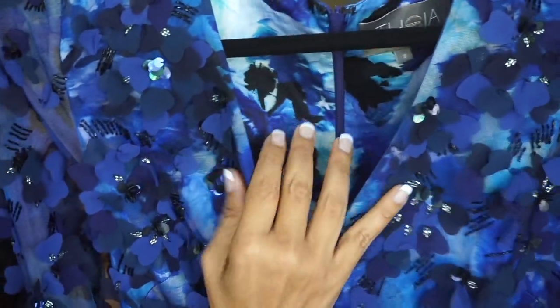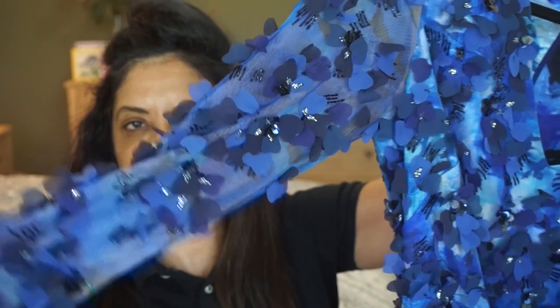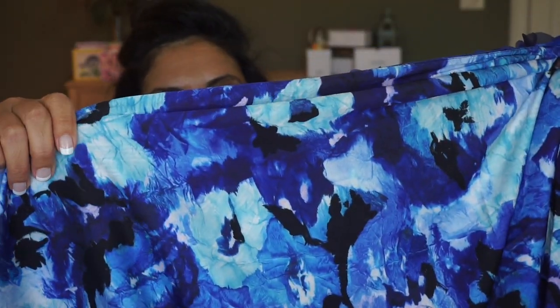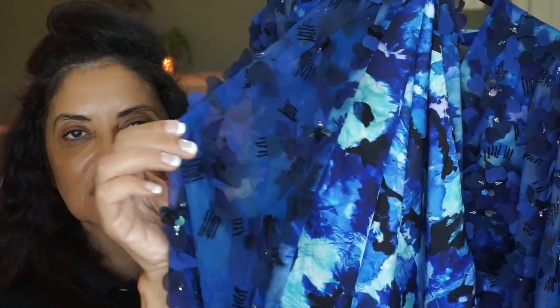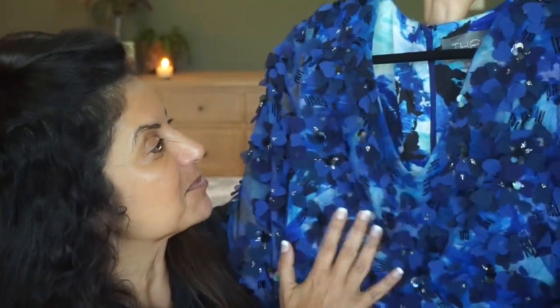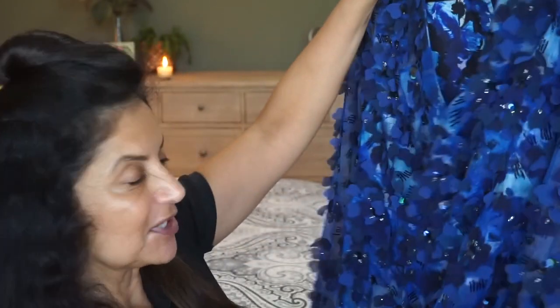And this is what the inside and the outside of the dress looks like, but it does have the tulle overlay. Kind of like what's on the sleeves is over this dress, this fabric right here. It does have a side slit, which is really nice, and that's what it looks like inside. And then here is what it looks like outside. So it does have that tulle overlay. But at the end of this video, I'll put a picture of me with a full face of makeup, my hair done, with the dress on, and the shoes. Can't forget the shoes. But this is such a pretty dress, and it is the Make-A-Wish color. It's very similar to the Make-A-Wish blue. Let me go ahead and put this dress up so we can start putting on makeup.